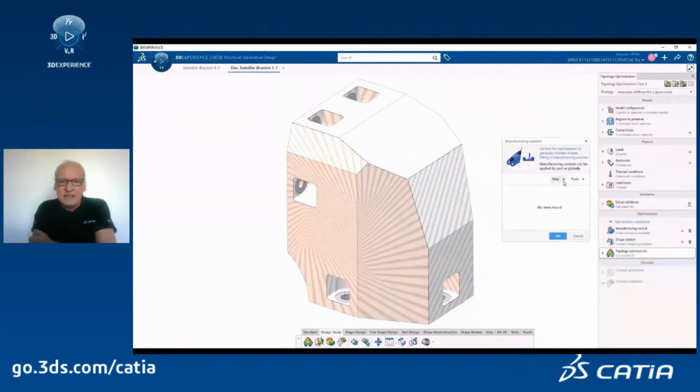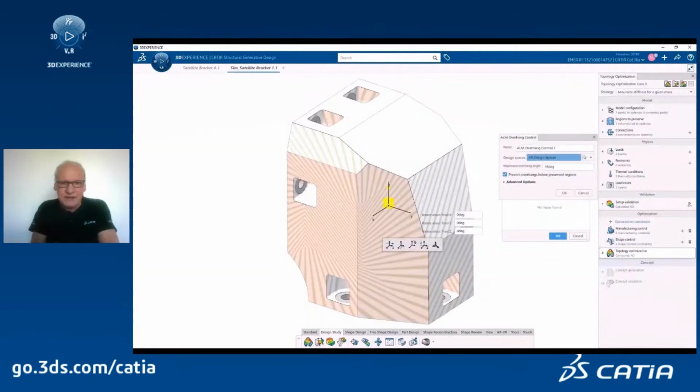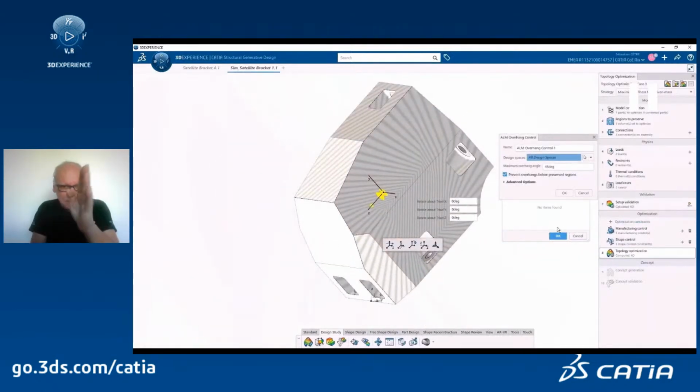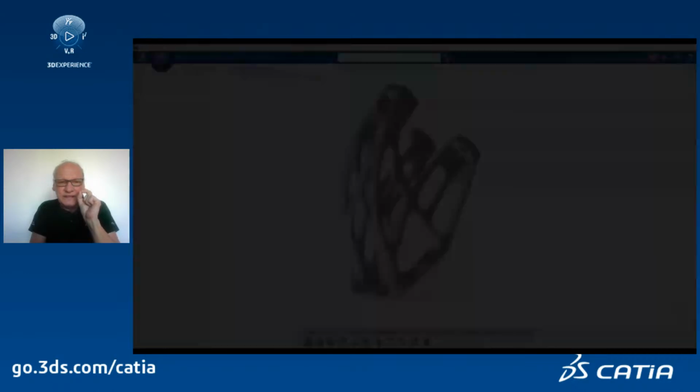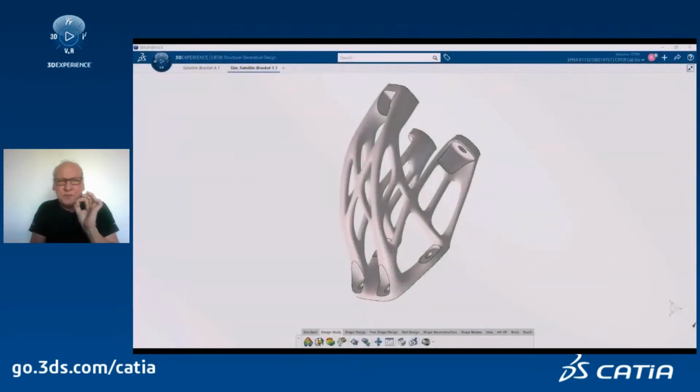So I will select the printing direction. So let's say I will print the part this way. The vertical of the screen is the printing direction. And I will enter the famous angle to avoid where we put support in the printing machine. So the famous angle is between 40-45 degrees, depending on the machine. Here I put 45 degrees. And the beauty of what CATIA will do is that it tries to create a shape which is self-supported. No need for support. At least it minimizes the area to be supported.